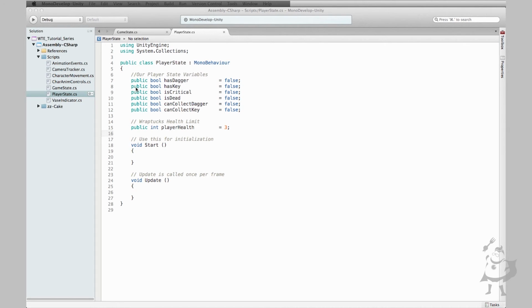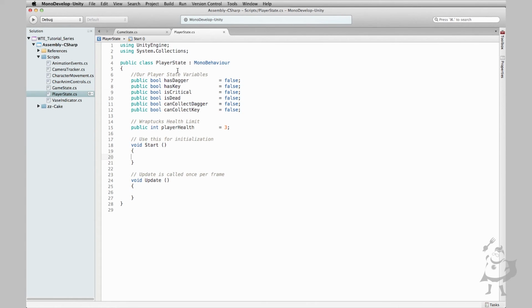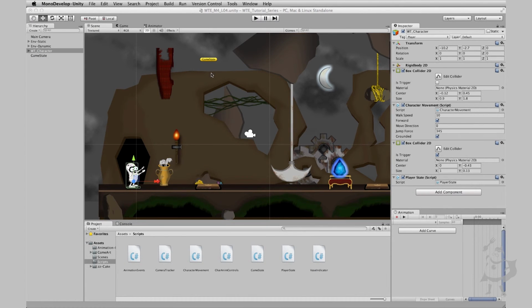All I wanted to cover in this lesson is to get you thinking about how you can go ahead and think about your player states, what your player can do, and how you can create variables upon that to give Unity ideas about what state your player's in. So in the next lesson, we're going to move on and we're going to go ahead and finish off this health system.